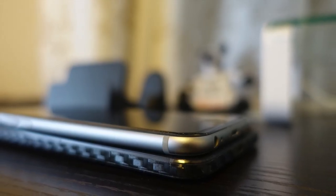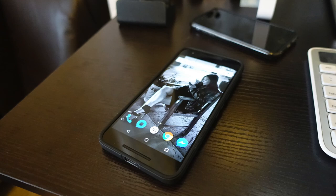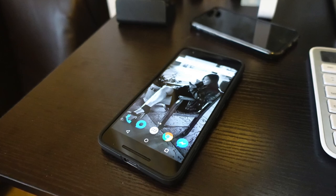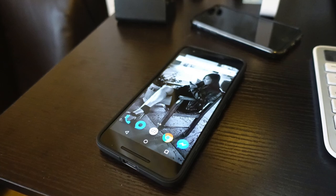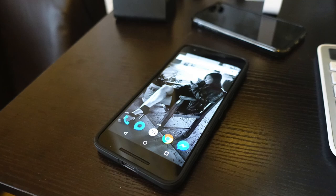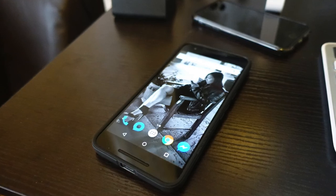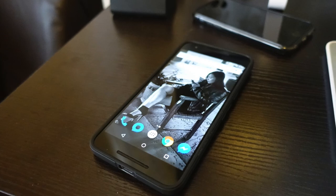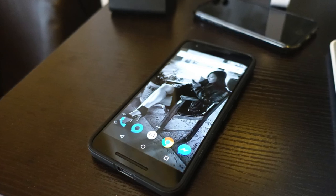Some things that need work: Android is still a little glitchy, still needs some polish, lags on occasion, and I had to reboot it every few days. The fingerprint scanner needs more app support. Optical OIS would have been nice for the camera, especially for video. Battery life is decent but inconsistent — some days unplugging at 7AM it'll go all the way to 8PM with 50% left on medium to heavy usage through emails, conference calls, and social media, getting about three and a half hours of on-screen time. Other days, doing the same thing, the phone is almost dead by 2PM. Not too terrible, but not too impressive for a phone of this size — I get more consistent battery performance out of the iPhone 6S Plus.